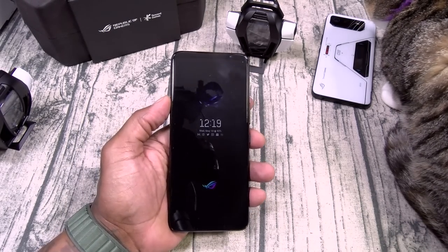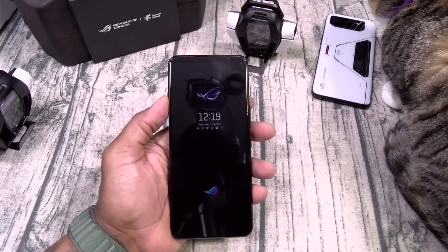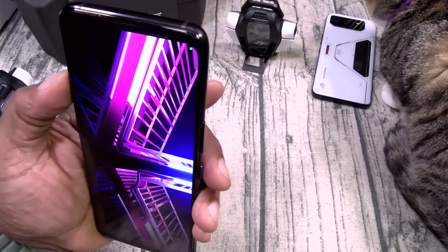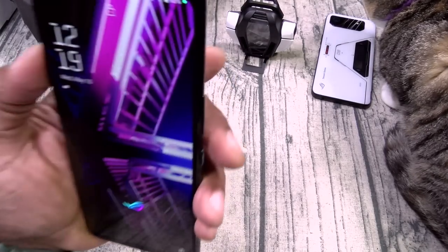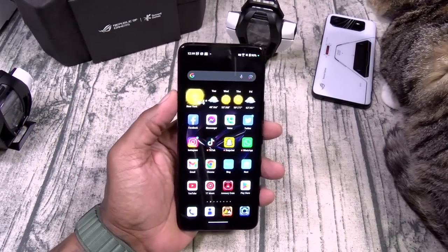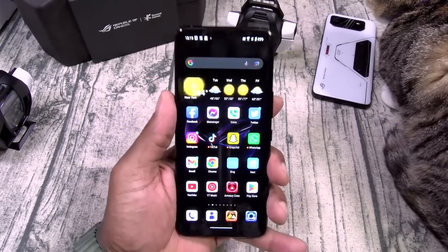Now, there's a few different ways you can open up this device. You got your on-screen fingerprint sensor, which works absolutely flawless. Let's do three in a row. This time, I'll leave the screen off. Bong, just like that. If you want to, you can swipe up, put in your pattern and your pin. And you also got face unlock. Now, look at the face unlock. Bong, let's do one more. Bong, and this time, I'll not look at it. And then look at it. Bong. Excellent biometrics. Again, even if you're not a gamer, you want a phone that's going to work and feel super smooth. This is it.